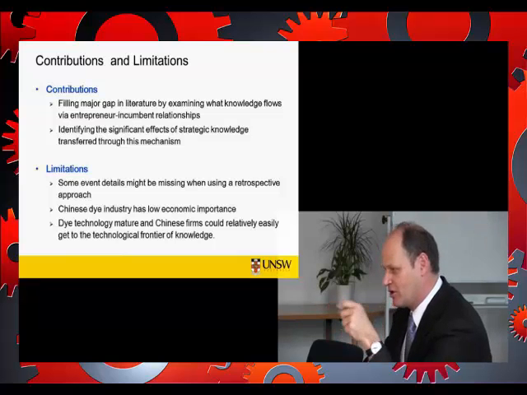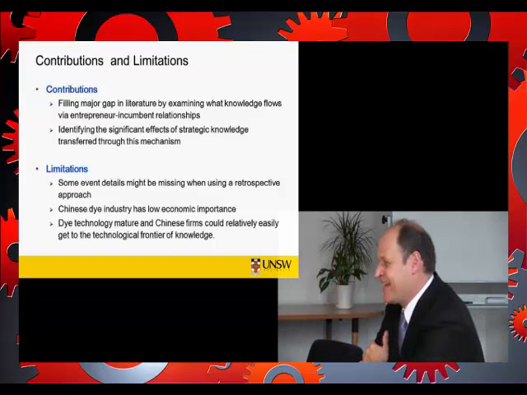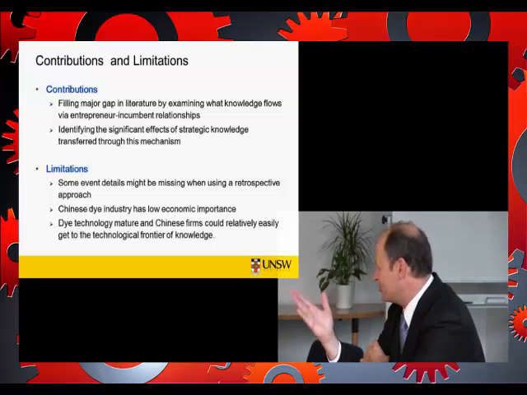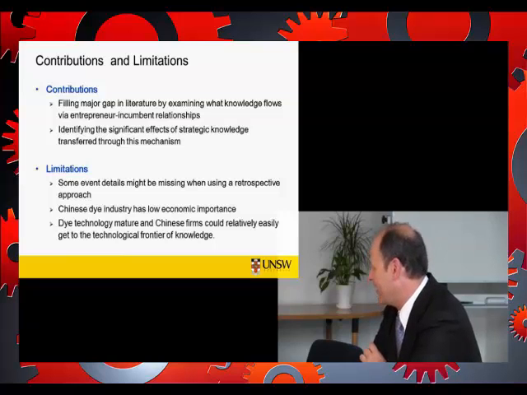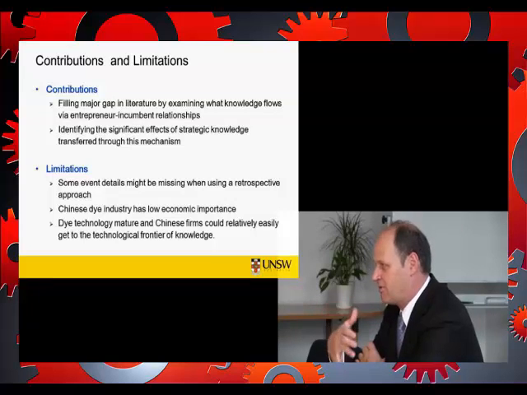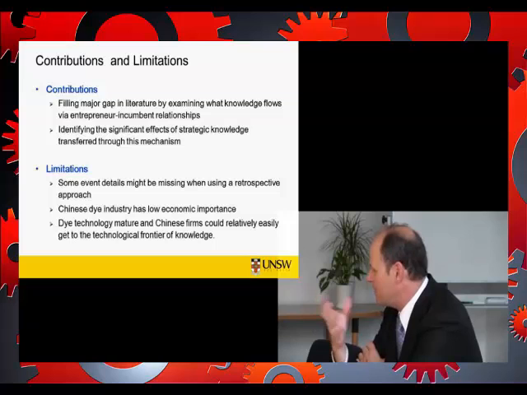And the second one, and now I'm transitioning to the topic that I wanted to discuss with you, or that I announced. Well, the Chinese synthetic dye industry is economically really not that important. I showed you in terms of employees, the largest firm has 10,000 employees, but compared to the Foxconn factories that are making the iPhones, there are a lot more people working, making Apple iPhones in China than in dye. And so if I wanted to make some general statements about the Chinese economy, where it's going, the dye industry is not necessarily representative. It may not be the best model.